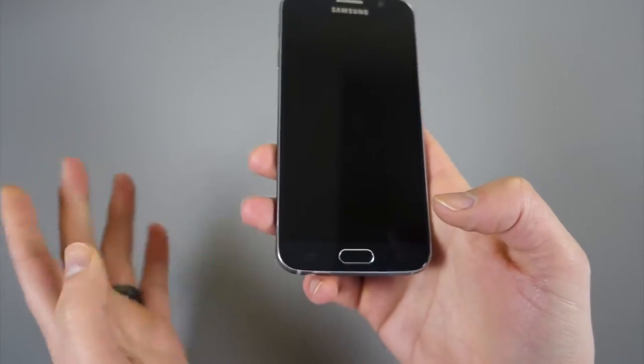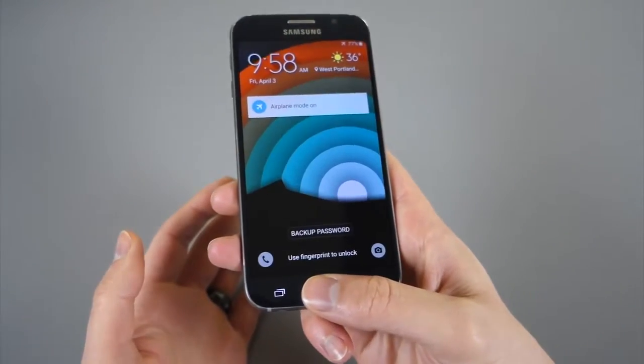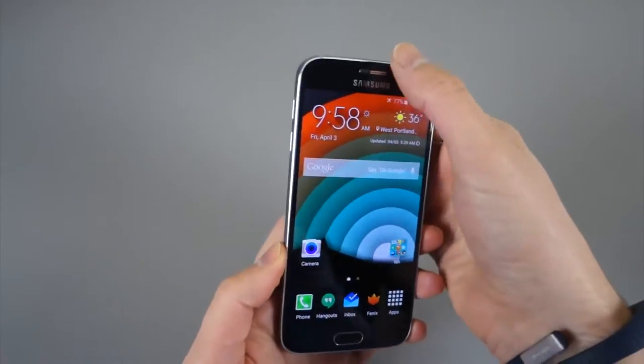And it's actually a good one. So unlike the S5 and Note 4 that required a swipe, this one, you just set your finger on there and it unlocks. It's really quick. It's really good. You should be using it. You have no excuse not to.